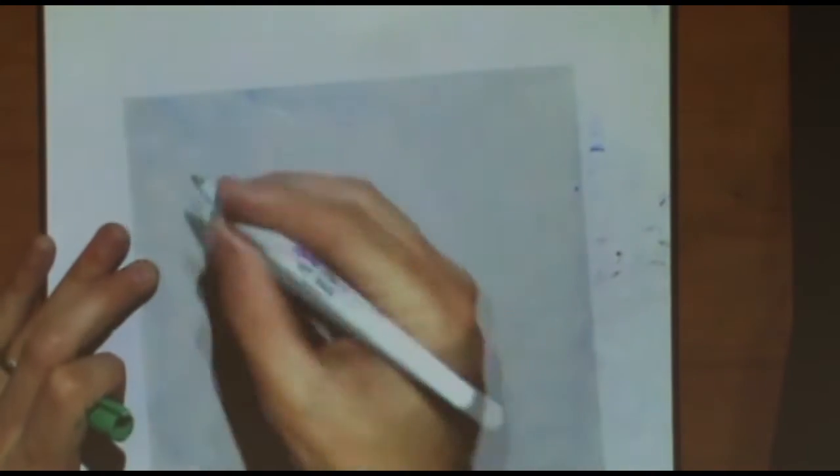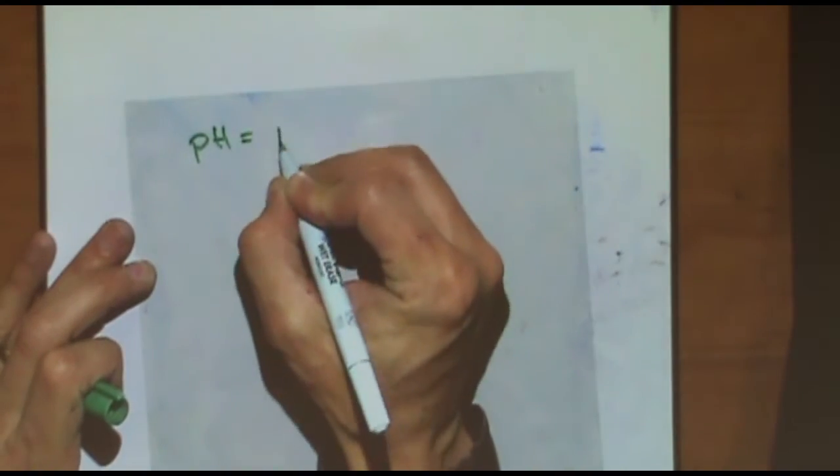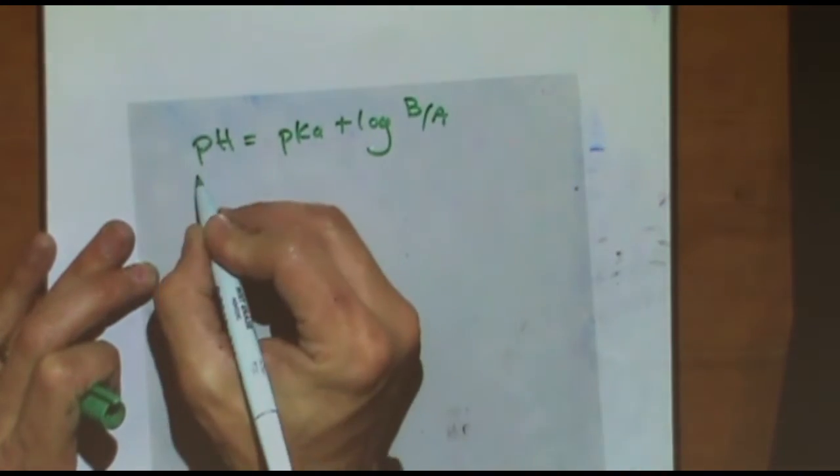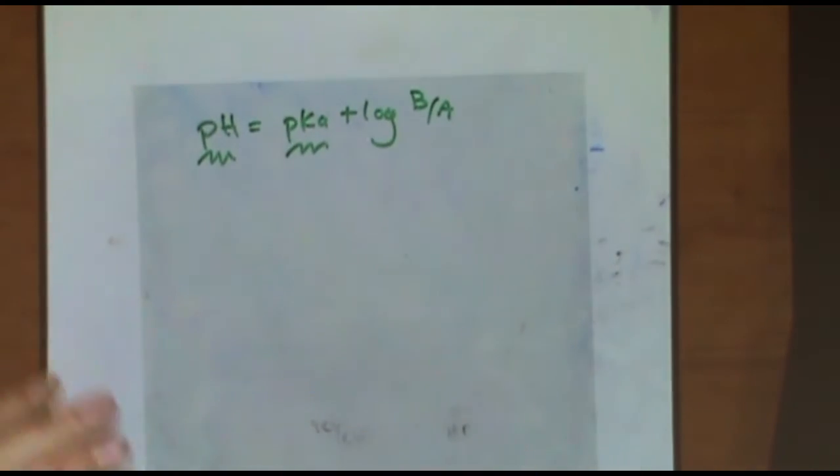So instead of using the ice table, you don't have to anymore. You can use the Henderson-Hasselbalch, which whoever your instructor is will give you on the exam. The ideal pH of a buffer is the pKa, meaning the log of the base over the acid is 0. That second term is 0. That'll happen when the concentration of the base equals the concentration of the acid. B over A would just equal the number 1, and the log of 1 is 0. So, when the pH equals a pKa, that's the ideal pH for a buffer.